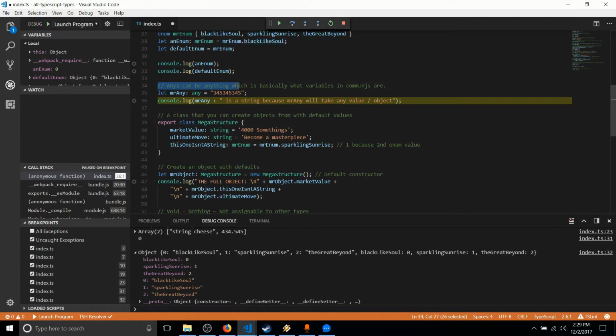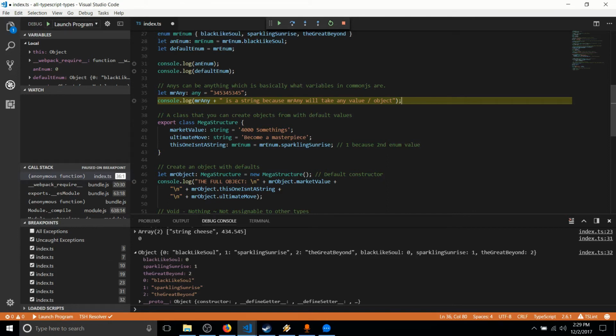So moving on, any is basically what a JavaScript value would be if you were just writing basic common JavaScript, where because JavaScript is untyped out of the box, any variable can be assigned to any primitive data type or any object.